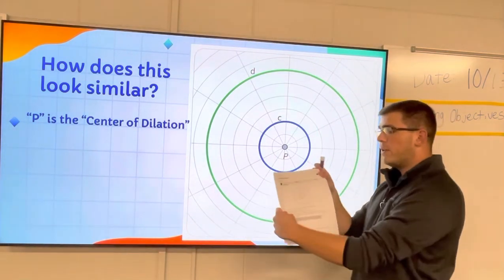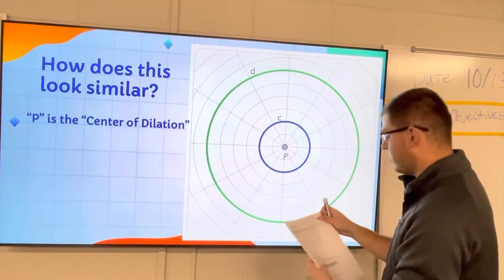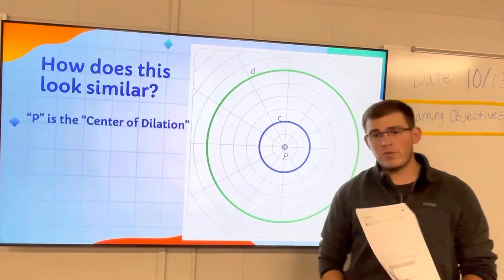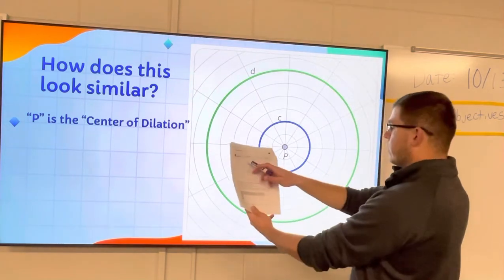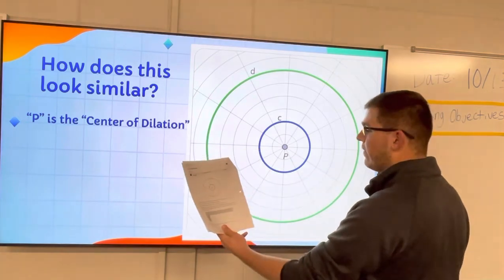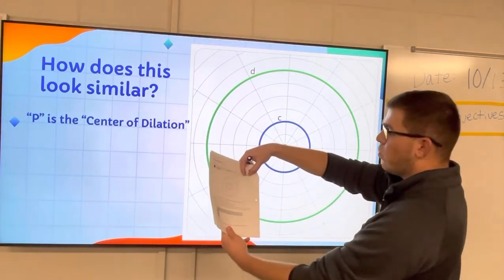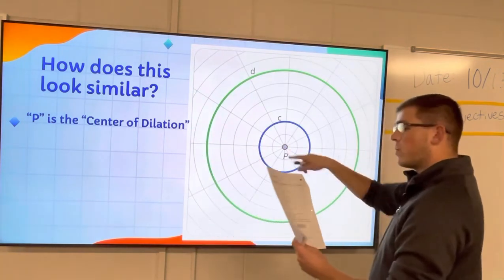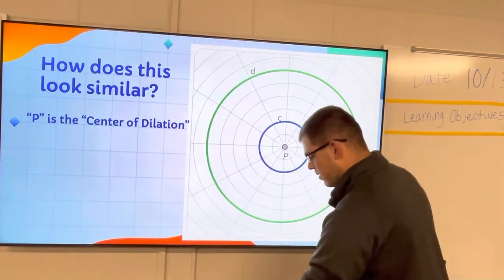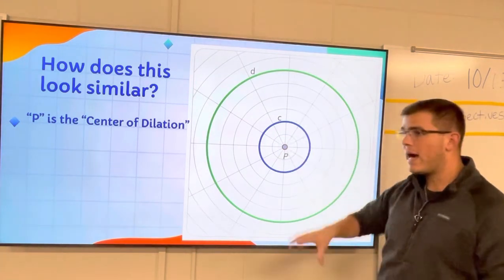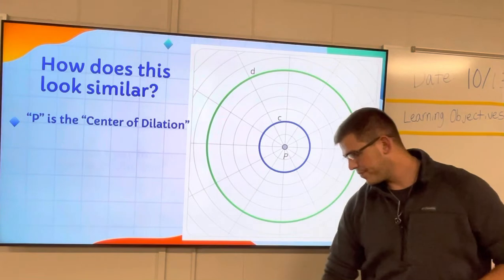Okay, so this is also in your activity 1 in your note sheet, so you might want to flip your papers over now. If you're using highlighters, I know Avid really likes to use highlighters, you are going to want to highlight these bolded terms, center of dilation and dilation. And maybe you do it in one color, center of dilation, and then you highlight P the same color, because that's what we're talking about here. Okay, so P is your center of dilation. That's where everything is coming out to and from.